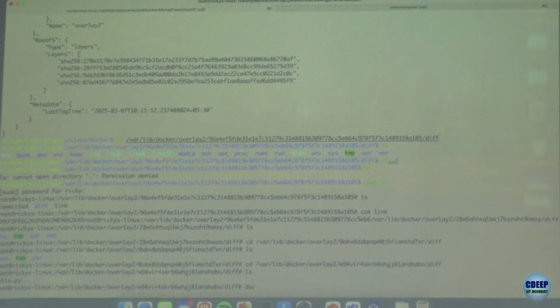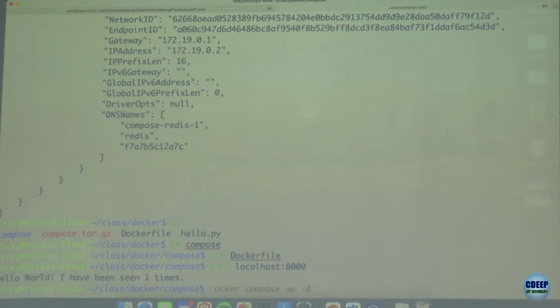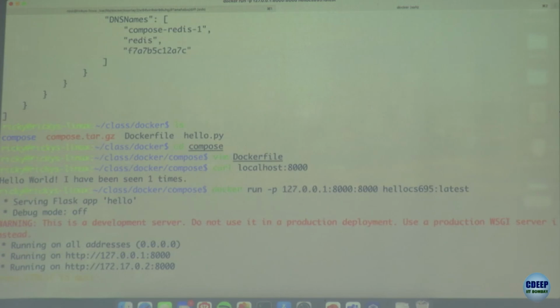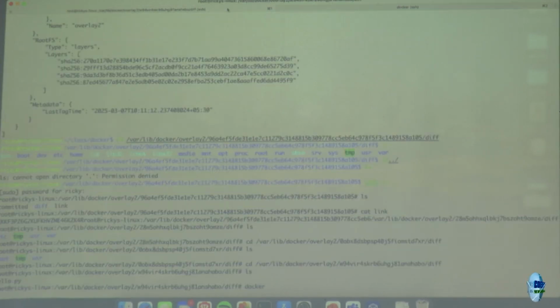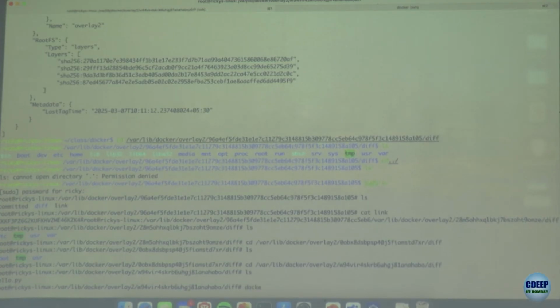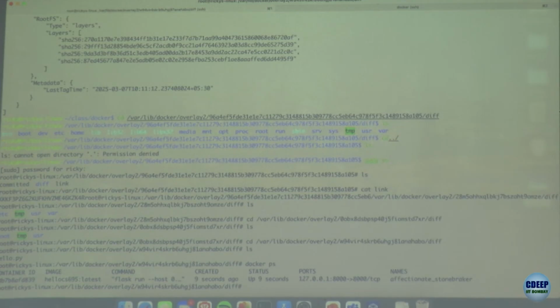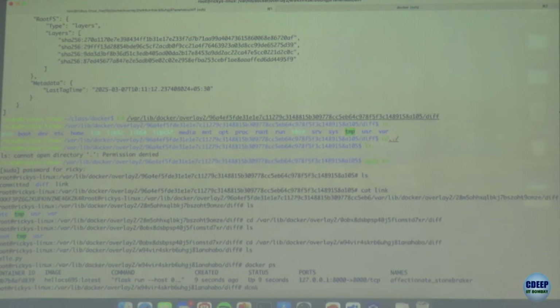I will run docker run -p. Okay, I have started the container. Now if I try to inspect, docker ps shows affectionate_stonebaker.